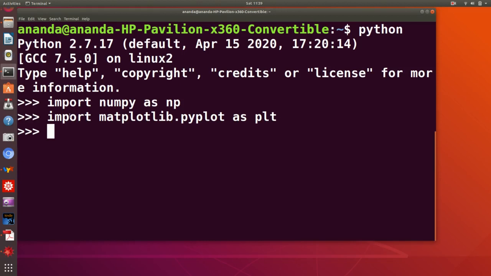Before we go to calculating numerical derivatives, let me point out that I have already started Python on the interpreter. I've imported numpy as np. I've imported matplotlib.pyplot as plt. These are the standard mantras that we had talked about in earlier videos or in the class before. From now on, every time I want to talk about stuff which is in numpy, I will say np dot, and when I want to use something from the matplotlib.pyplot submodule, I will say plt dot.